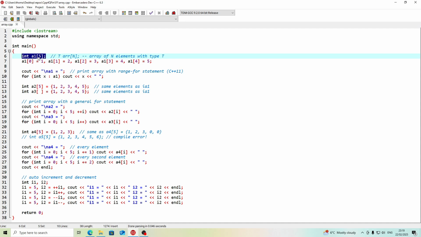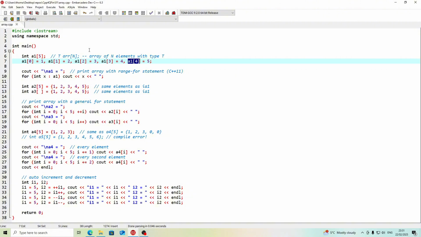To access one of these array elements, you should use the same square bracket syntax that you use to define the array. So here A[0] is the first element, A[1] is the second, A[2] is the third, and A[4] is the last.